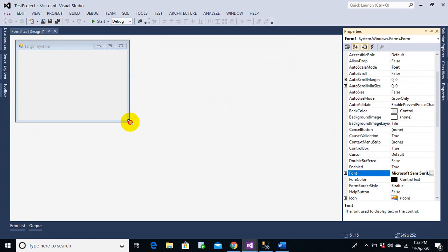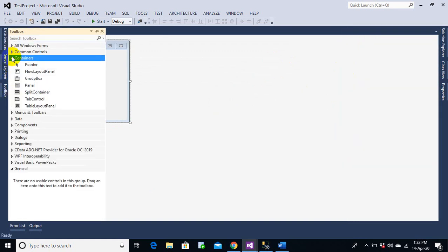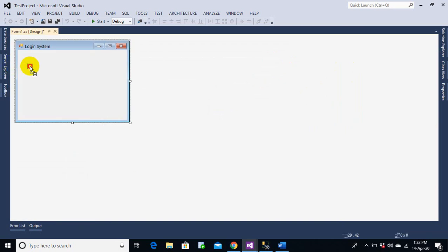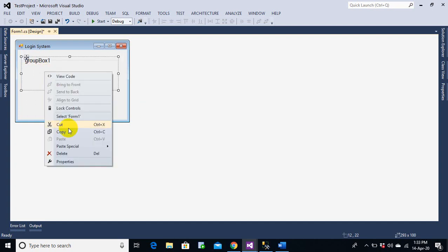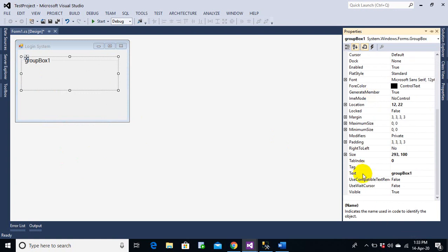And first of all I want this to be a login form, so let me make it very simple and very fast. So let me go to containers, and take a group box. Let me place the group box here, and instead of group box one, I'm going to make it something like please provide username and password.